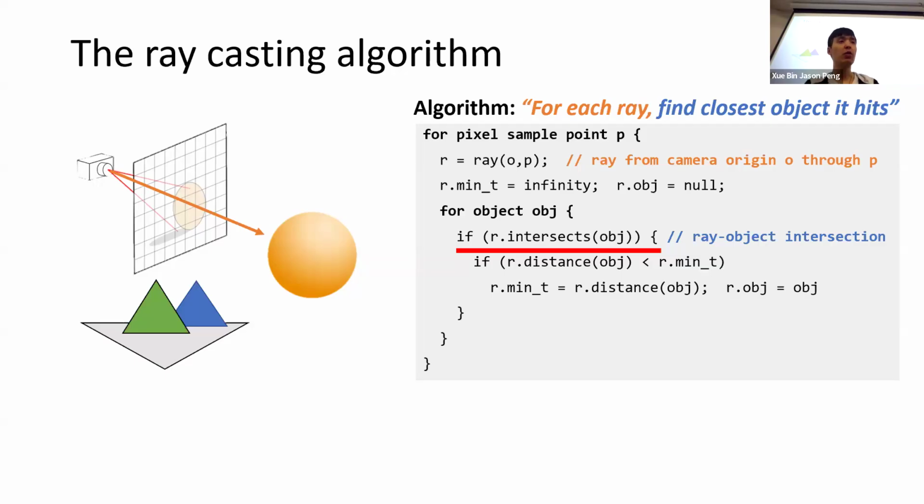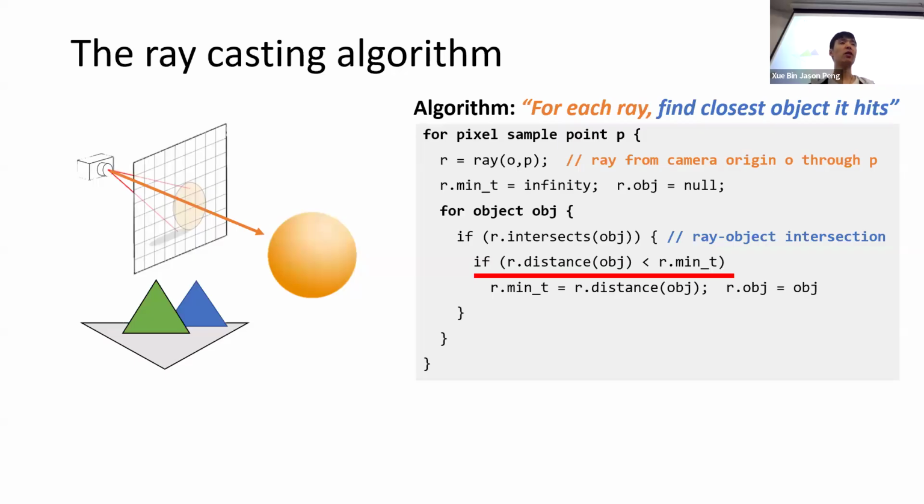But for the objects where we do find intersection, we have to do an additional check where we compare the distance of the intersection with this object with the distance of the closest intersection that we have found so far.